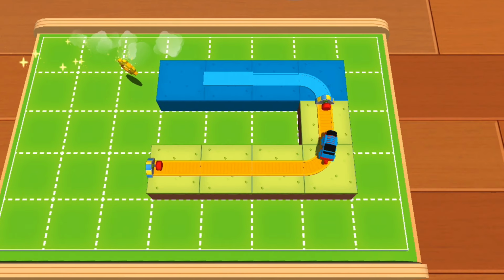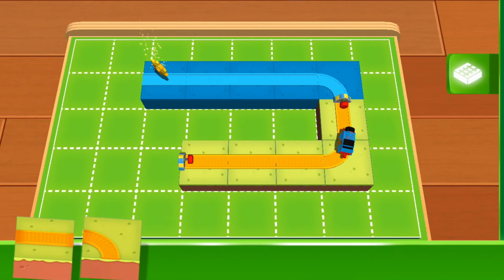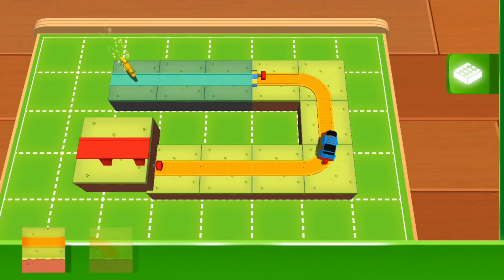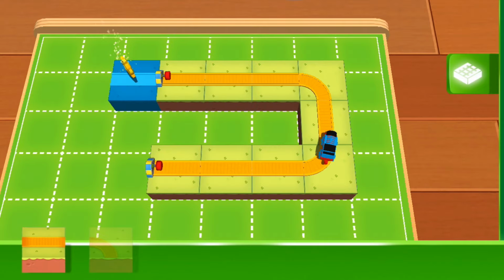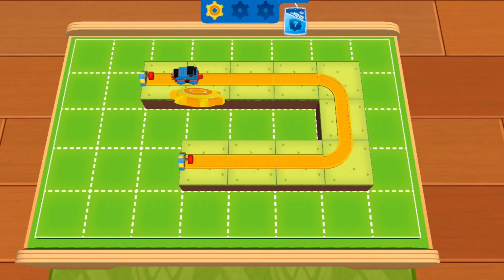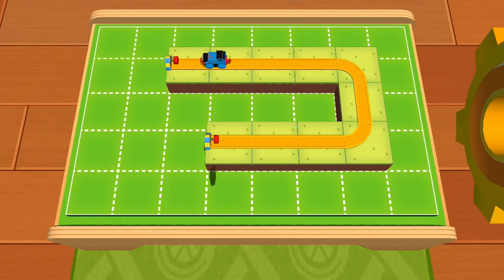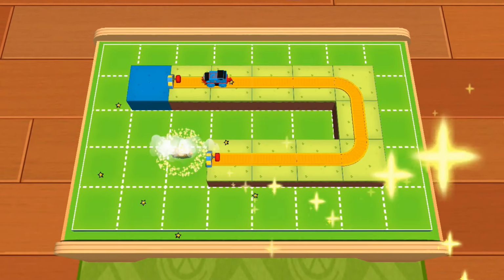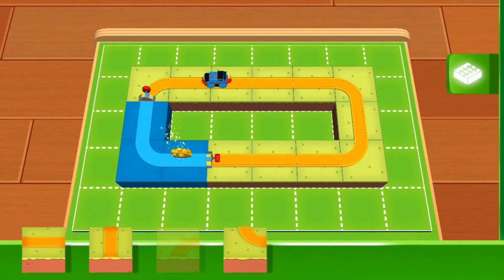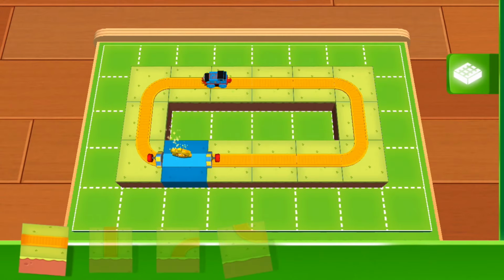Oh, another golden gear has appeared. Don't forget to send an engine to pick it up. Good work! You found a golden gear. One last gear will get you a surprise. With each golden gear, you get closer to a surprise. And who doesn't love surprises?